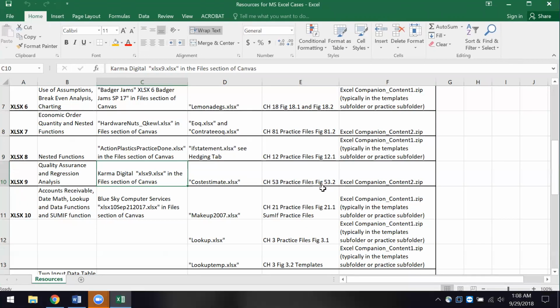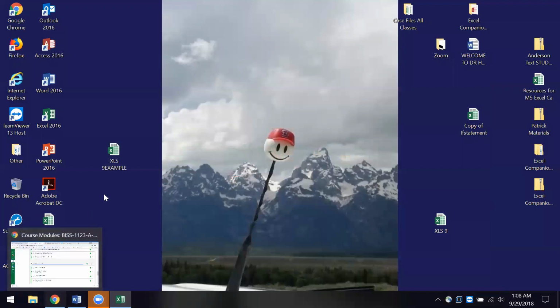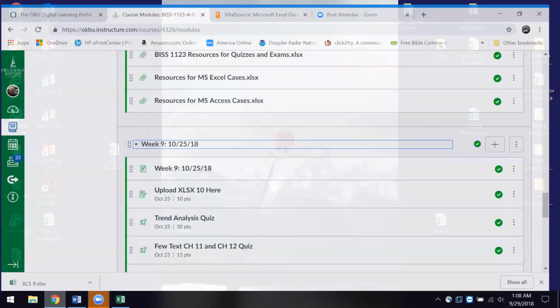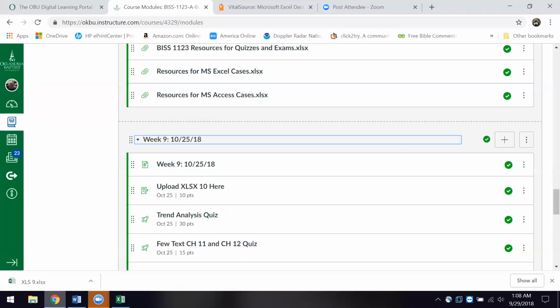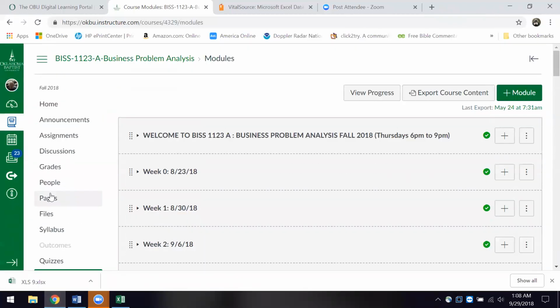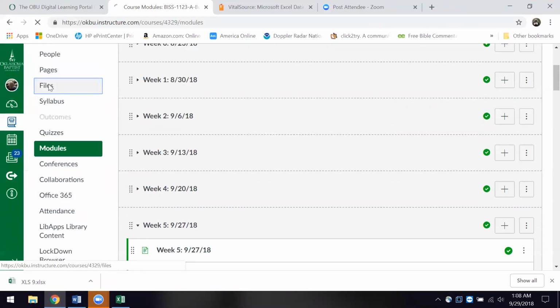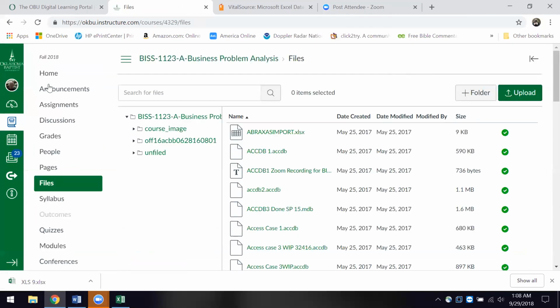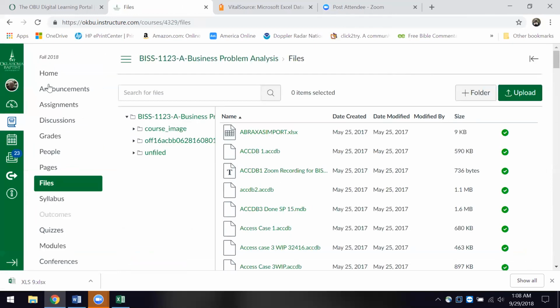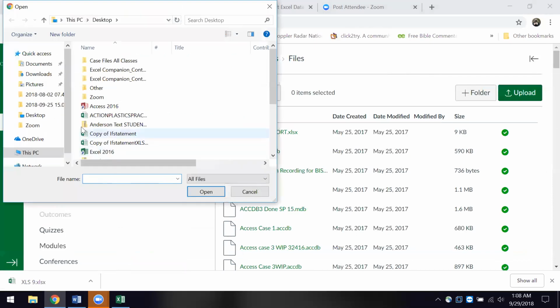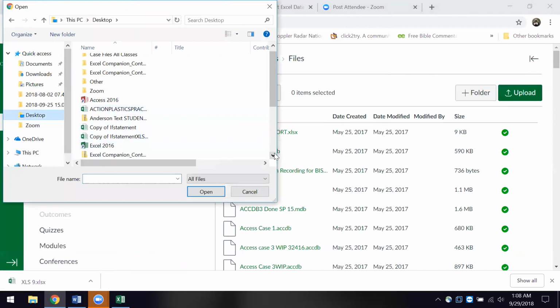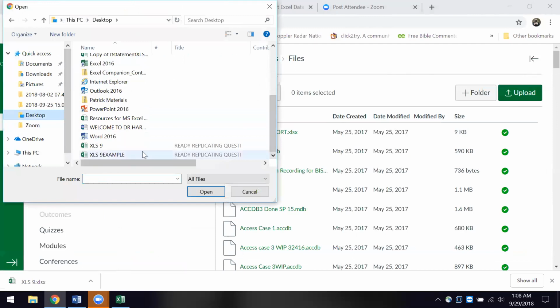Now we're ready. Now we will upload it into the files here at Canvas. And you'll have your example. First thing I'm doing behind the scenes stuff, I'm going to go to the files. And I'm doing this also so you get some comfort level working with the files. You probably do already, but you never know. So I'm going to go back up here to my desktop and I'm going to look for XLS9 example. There it is.